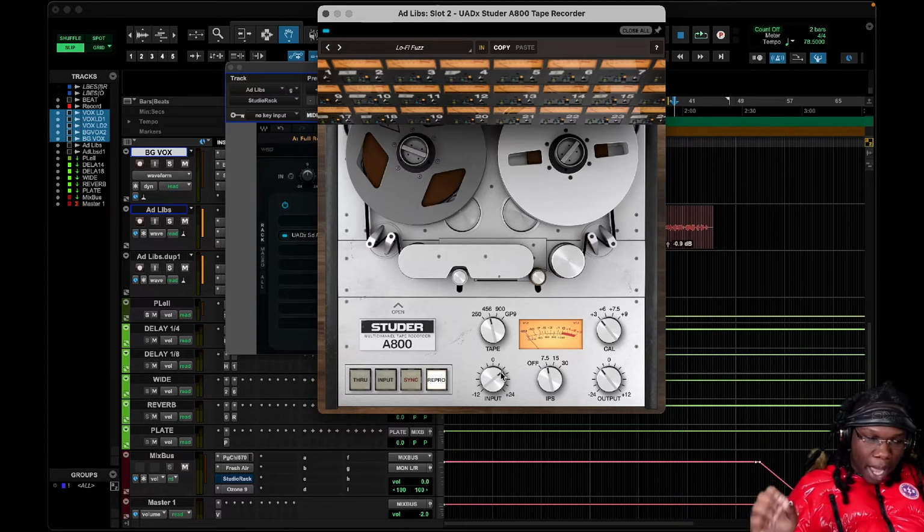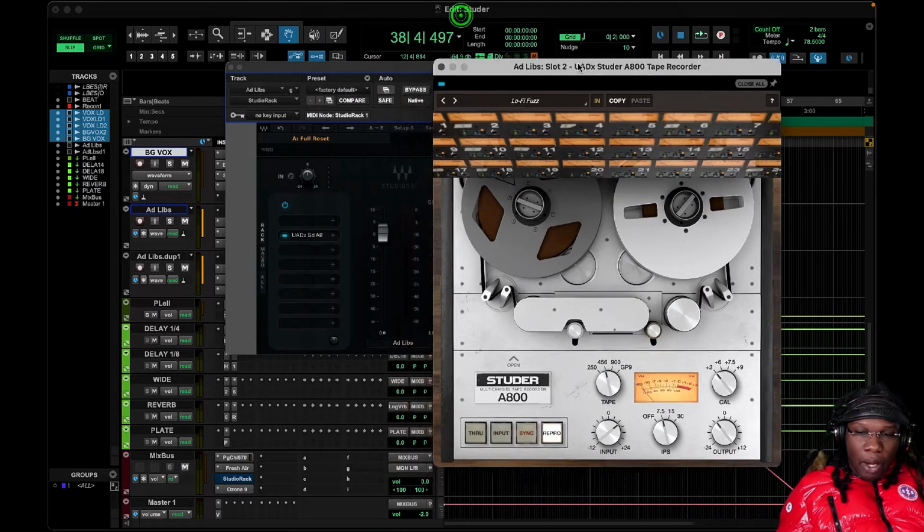That's how, back in the day, people didn't have to use all of these things to add saturation, because the equipment already gave them that. The sound of electricity literally is built into the sound of the harmonics, and everything was going through the gear and the tape as well. So if you want to get the full effect from this tape machine, you should open it up on every single track. Now, you don't necessarily have to do that, but that's how you would get the full collective harmonic distortion effect, right?